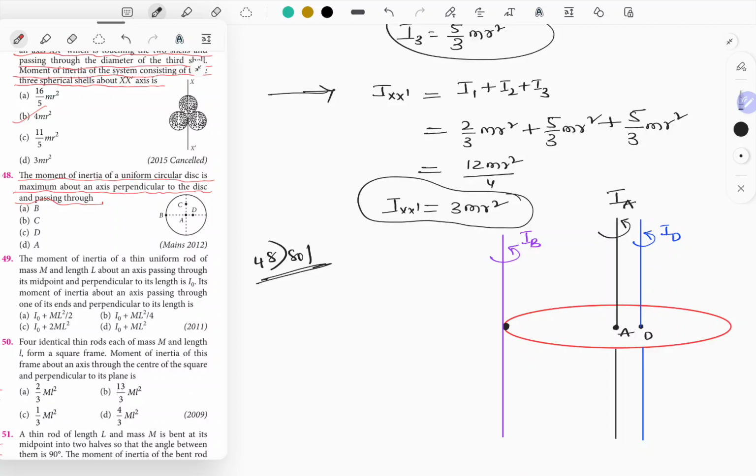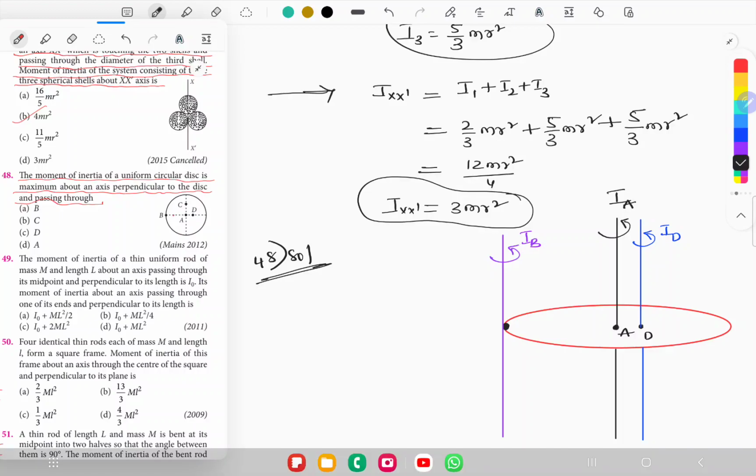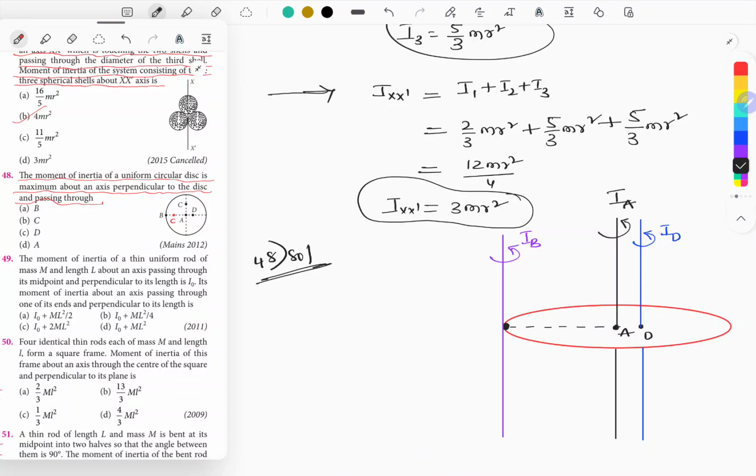Okay, super. Now one more point is there, which is somewhat far away from D. Even though it is at a different distance, let me represent it at any position. You can represent it at any position along the diameter, because it is a disc. You can rotate about position C, or you can place position C here also. You are going to get the same moment of inertia. There is nothing wrong in that, because it is a disc, right? So you can take the position at either point. So I'm representing this like this. Try to understand this representation.